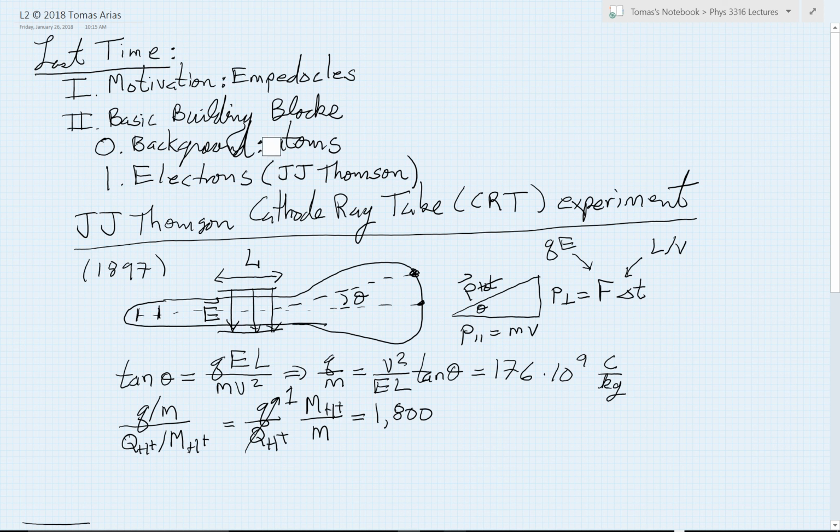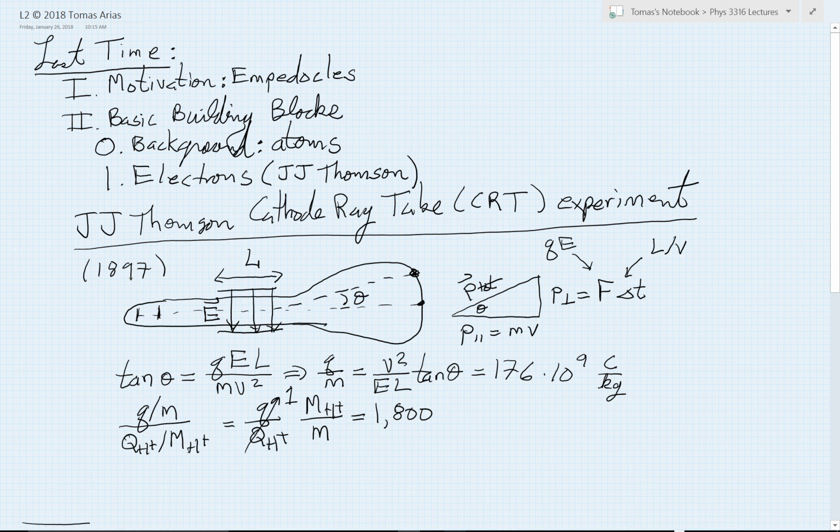We began with a little bit of scientific background that we need for our discussions, namely the existence of atoms and the evidence that comes to us from electrochemistry. And then where we really began was with our discussion of electrons. How do we know that electrons are one of our key constituents of matter? The discovery of the electron we discussed through J.J. Thomson's famous cathode ray tube experiment, published in 1897.